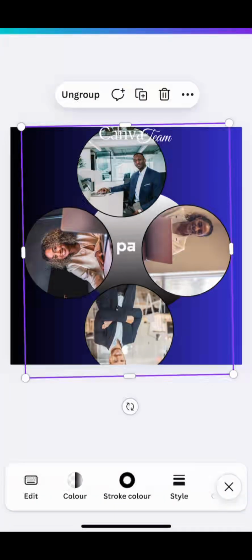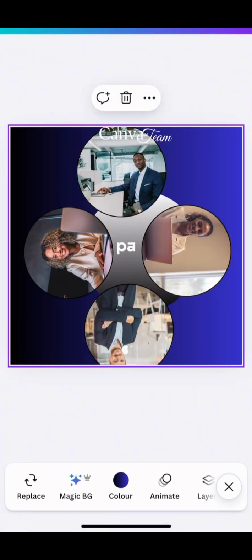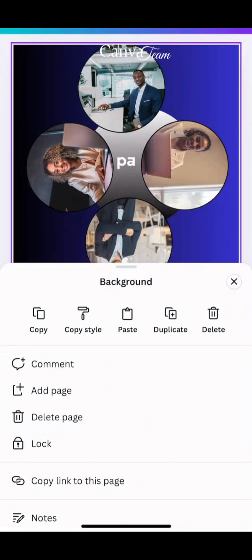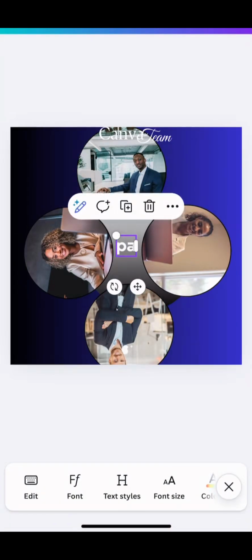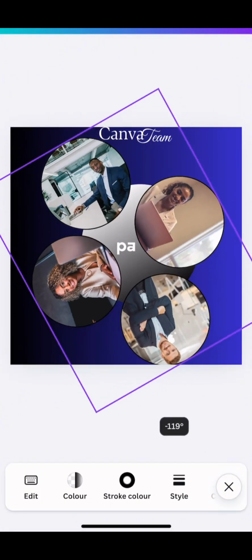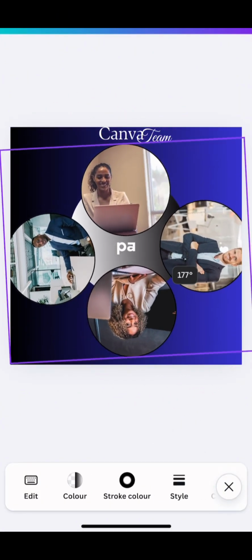Then you duplicate the page again, not the images, the page. Duplicate it. Then you turn it again, the same method.